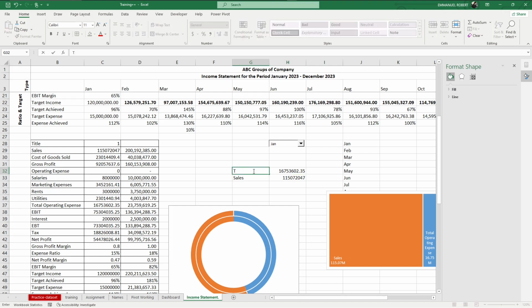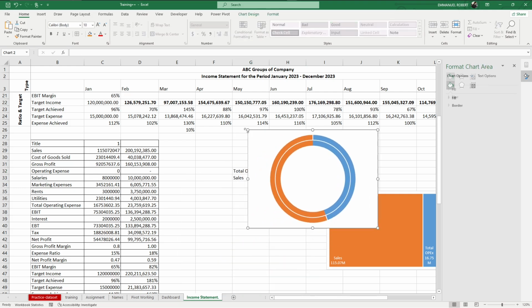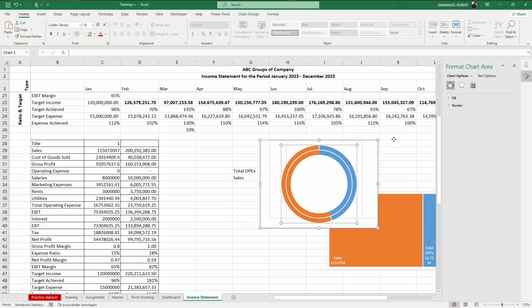We can change it to total OPS. Then come here. So we'll still come to the editing of this. Control Z.